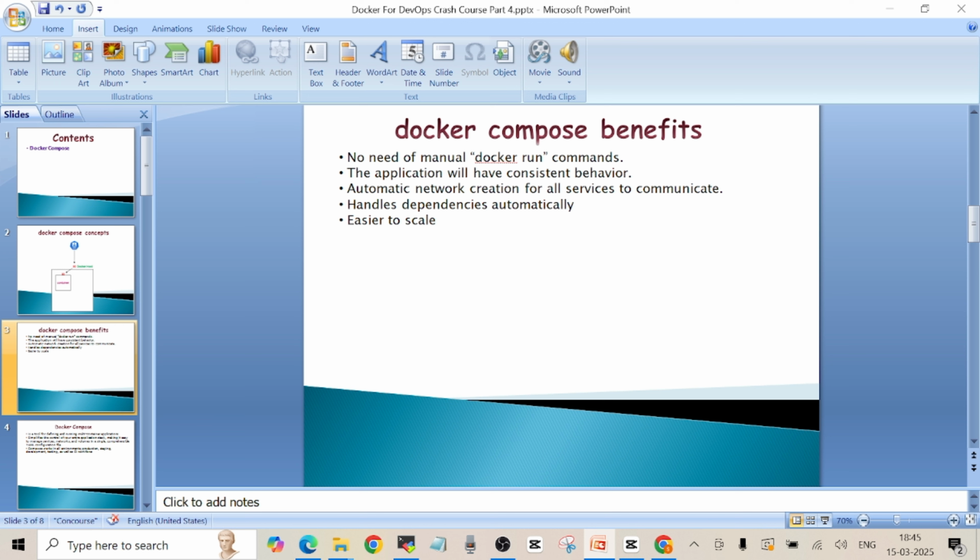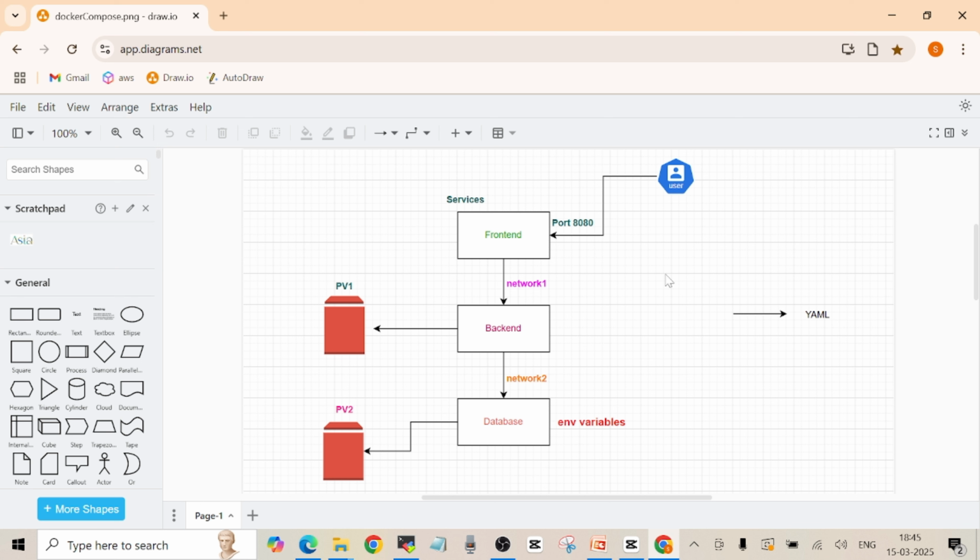Now, how is this going to help us? The application will have consistent behavior. How? Suppose you wrote this configuration file compose.yaml.